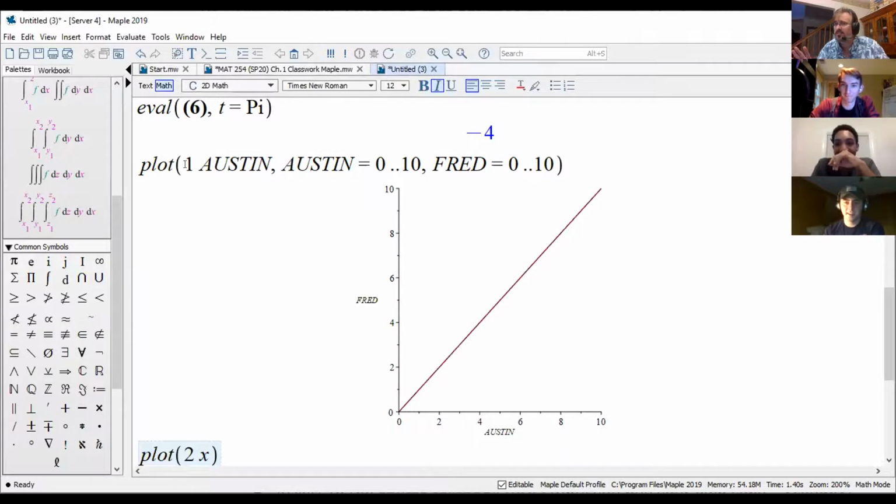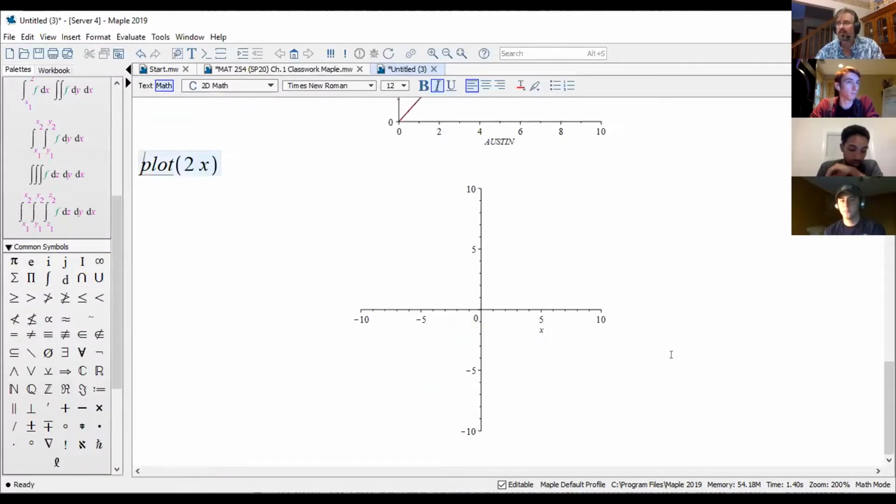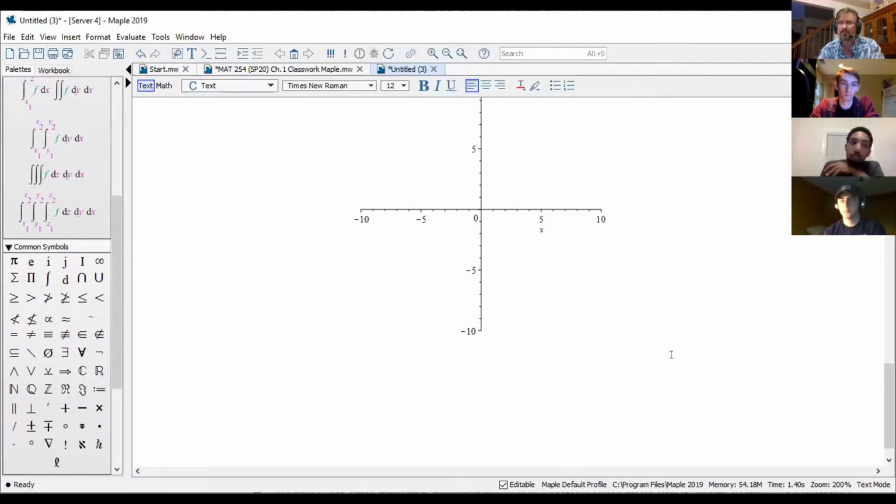So everybody cool on that so far? We're running low on time, but this is important, and I want you to be able to see this as you're working on the assignment, the one assignment you have to do this week, that Maple basics assignment, where I don't give you any instructions on how to do these things. I just say what I want you to produce. So you have to be able to plot. You have to be able to evaluate. You have to be able to input things. But notice, Maple is good with you using any kind of lingo as long as it makes mathematical sense.